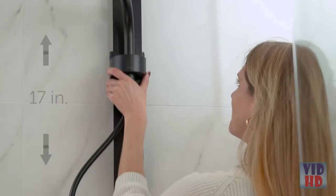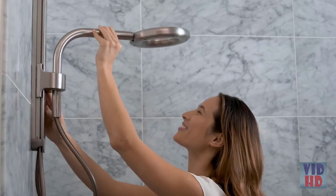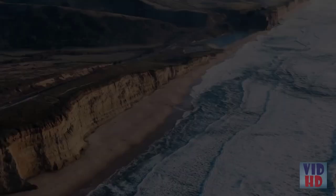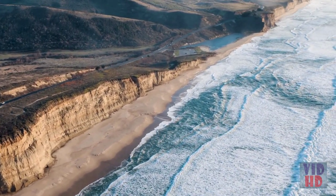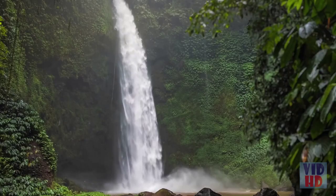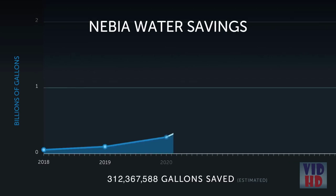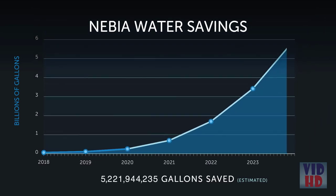Nevia by Moen was designed to fit more people in more places. It has an effortless vertical slide, can pivot horizontally, and has an optional magnetic wand which backers have loved. Ever since we started Nevia, we've been on a mission to transform how people interact with water — to make products that people love to use and that are better for the planet. Thanks to your support, we've saved hundreds of millions of gallons of water and started a revolution in the shower industry.